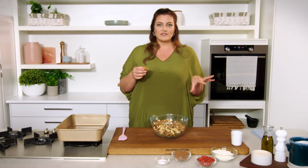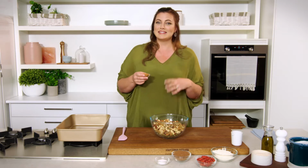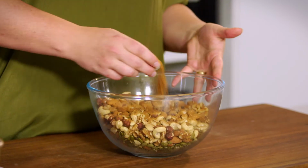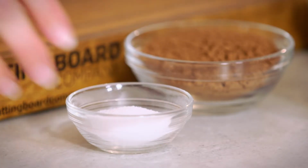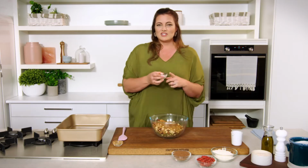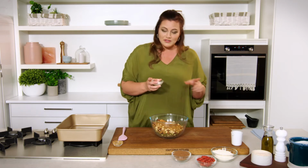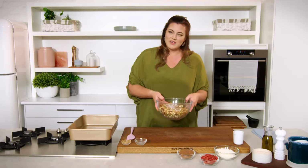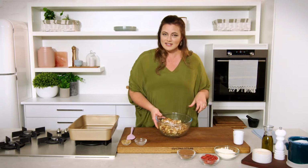So because this is sugar-free, we have to think about other ways to make this interesting to all palates. So I've got some cinnamon. To sweeten it without spiking our blood sugars, we're going to add some stevia. Now it's just enough to take the edge off. If you wanted to use another kind of alternative sweetener, you're more than welcome. I just find that this maintains the crunchiness.